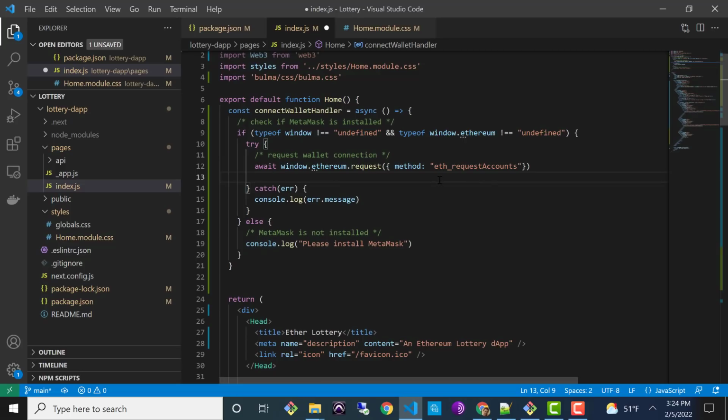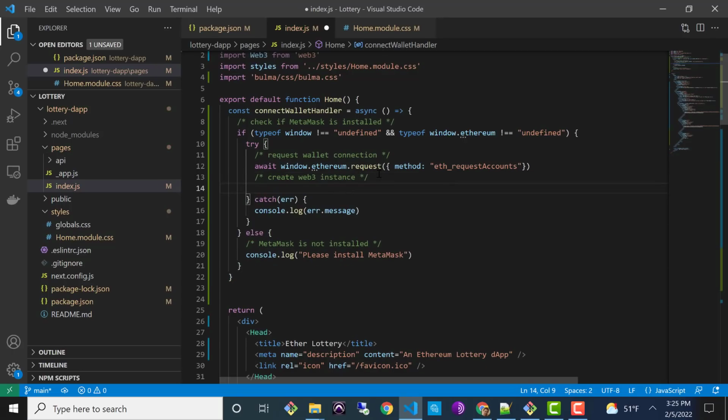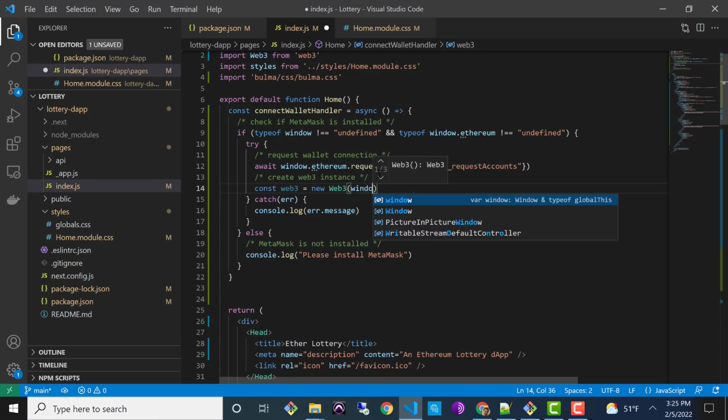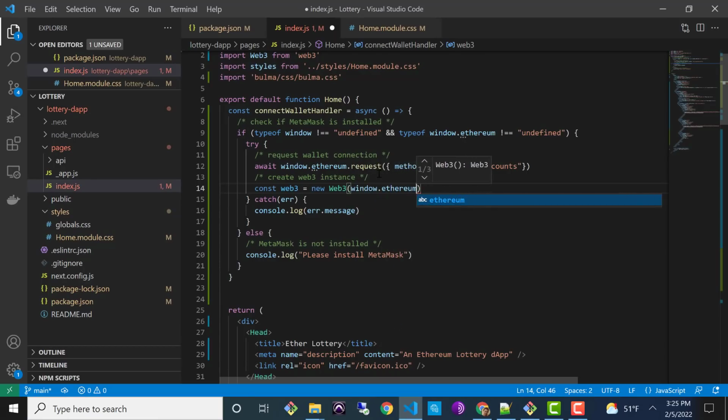All right, so the next thing we need to do is create a Web3 instance, and we'll pass in that Ethereum wallet provider into that constructor for the Web3 instance. Okay, so I'll say create Web3 instance. And what we actually need to do here is, once we create that instance, let's just write out that code first. Take it one step at a time. So I'm going to say web3 lowercase equals new Web3, because it's a constructor function, and we got to pass in a wallet provider. So let's say window.ethereum, using that wallet provider that Metamask has installed for us.